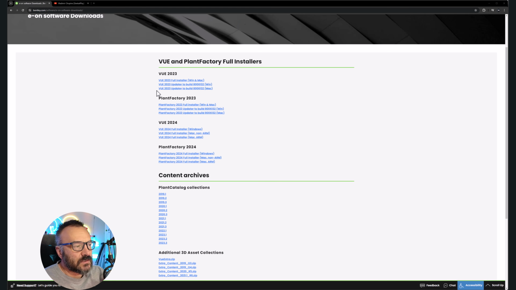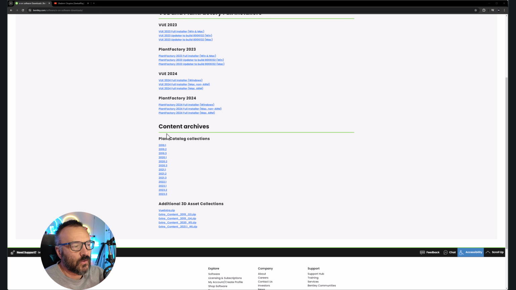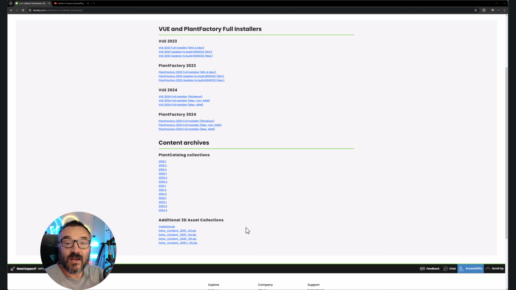So these are our applications. Download all of them, and if you scroll down below, you'll notice right here you have the Plant Catalog, and also you have collections. You'll need to download all of these plant catalogs, because each of those collections is different. I think there are 13 of them, so you can download them. They contain self-extracting files, and I will install the collection of the plants in a specific location. The plants utilized inside Vue are advanced plants.